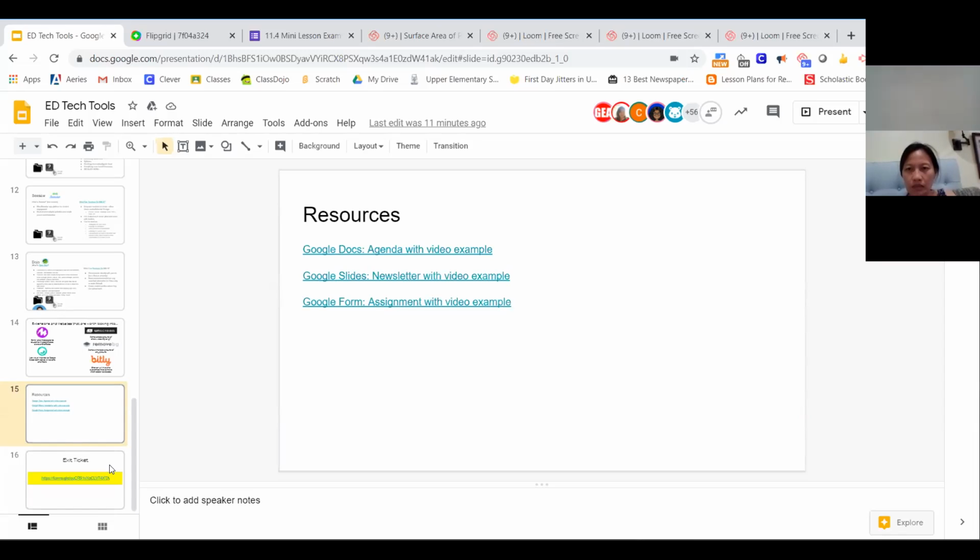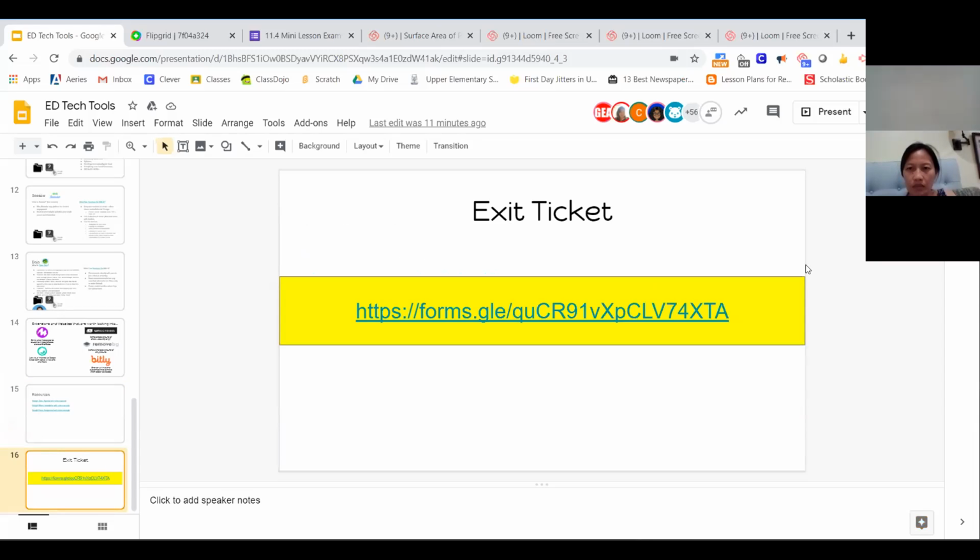That last thing is your exit ticket for today. If you can click on this forms hyperlink, it's going to take you to a Google Form that you can fill out. All the way at the bottom, some of you were asking, how do we get those XP pens? Are we going to get access to them? These are the XP pens. By clicking on that link, all the way at the bottom, that's one of the final questions you have to answer, so that we know if there's enough interest for this XP pen or if it's only a select few that would like them.